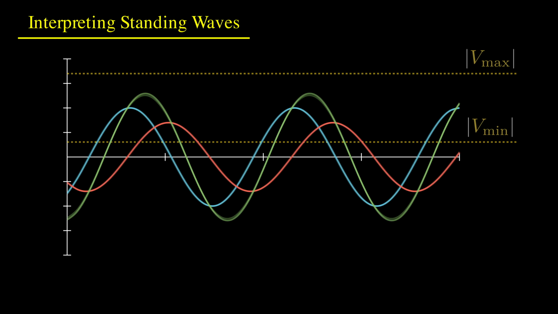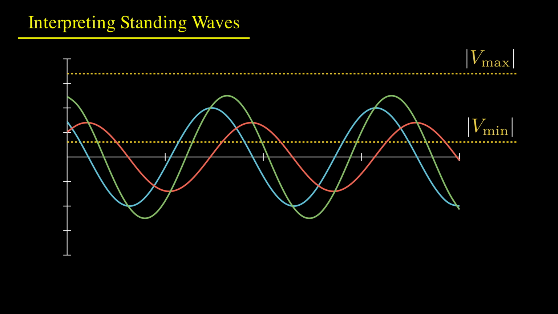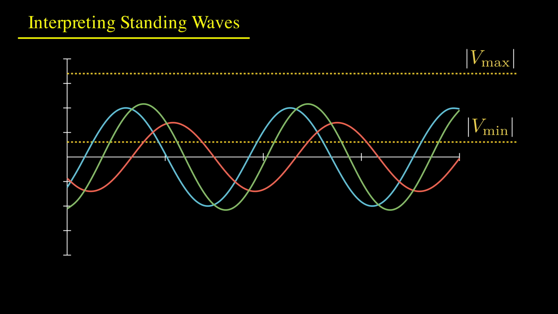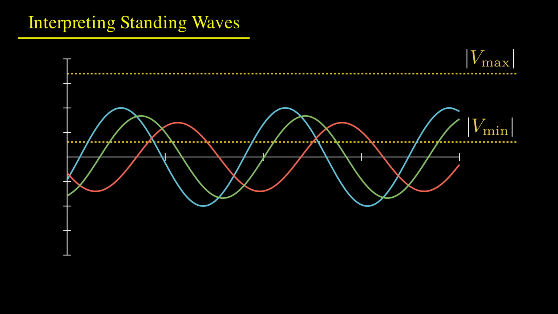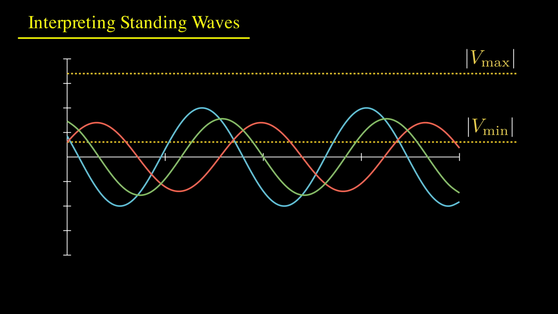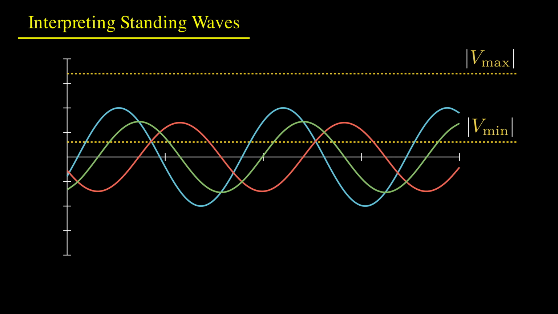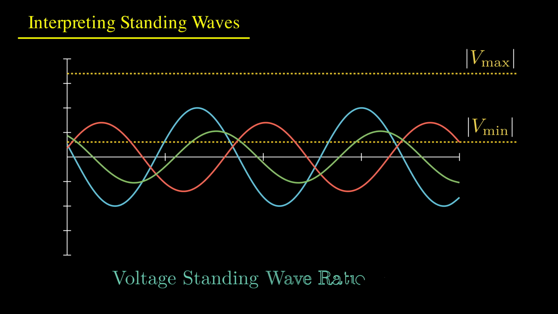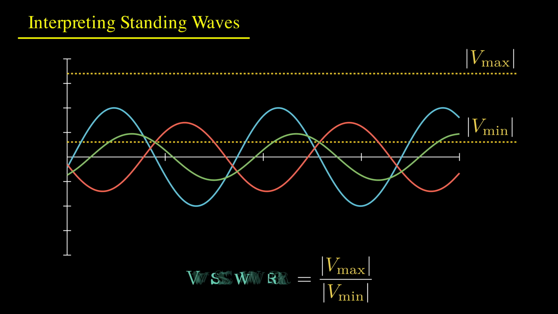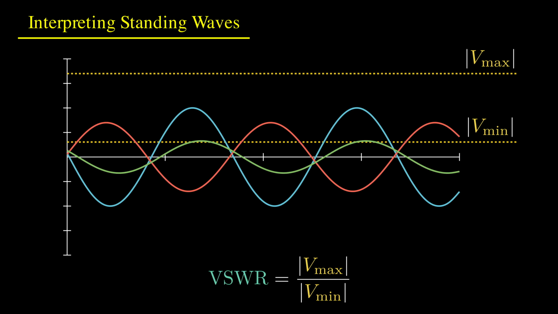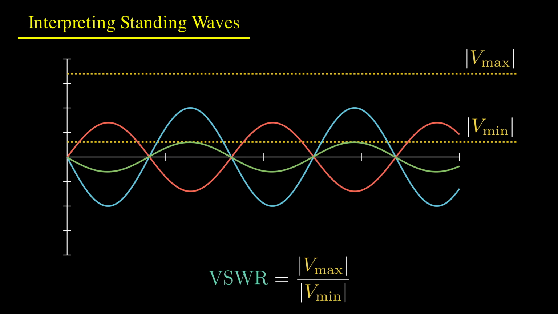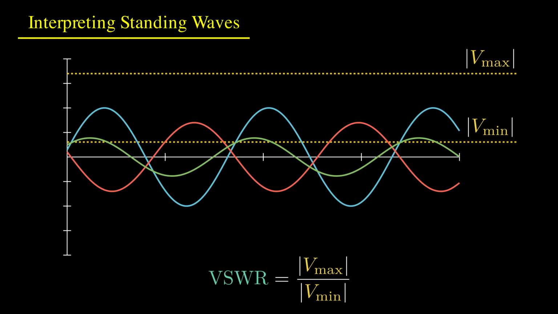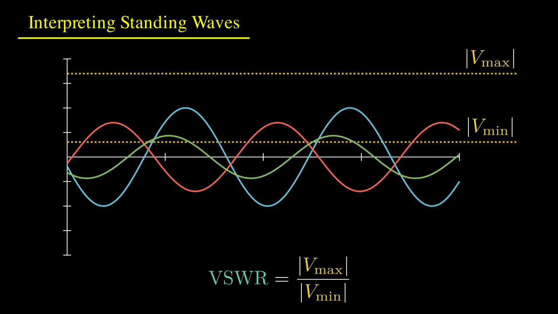As you can see, when the crests of the waves meet, the resulting amplitude is high, leading to constructive interference. Whereas, when the crests are aligned with the troughs, the resulting amplitude is low, leading to destructive interference. We can quantify the so-called voltage standing wave ratio, or VSWR, by simply taking the ratio of the maximum to the lowest voltage in our standing wave. The standing wave ratio is simply one way we can express the level of reflection in a network.